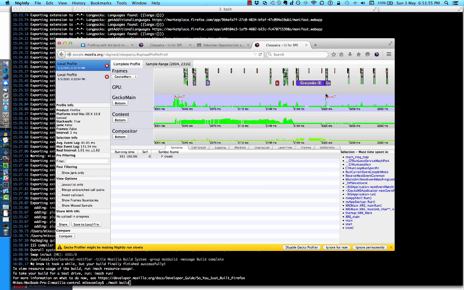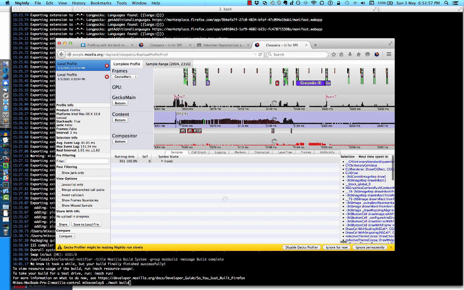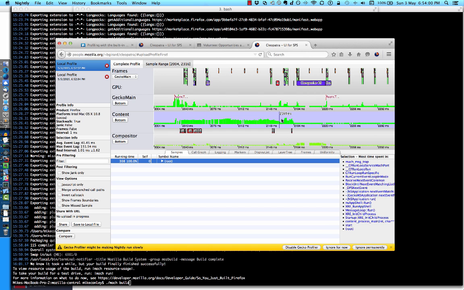In between the start and the finish of switching a tab. And this stuff in here is what's really interesting to me, because if this stuff in here takes a long time, then it's possible that it'll be a while before we reach async tab switch finish. If we take more than 300 milliseconds between here and here, we show the spinner. And so this is the information that's interesting.